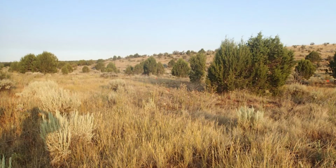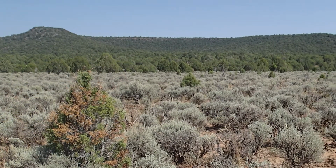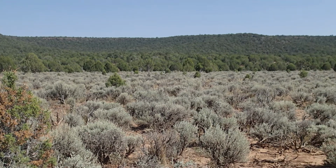Much of the work would be done by manual labor. On the ground, we're probably talking about teams going out for days to weeks, depending on where we are. The area that we're going to treat is broken up into what we call treatment units. So there's sort of sub areas, usually somewhere in the neighborhood of maybe 500 to 1,500 acres.